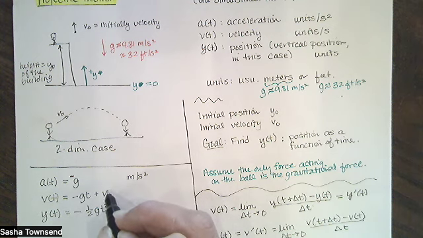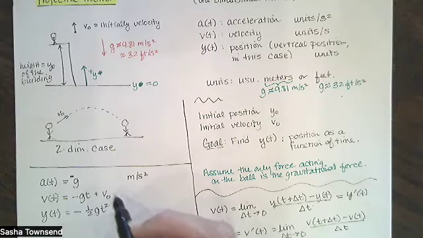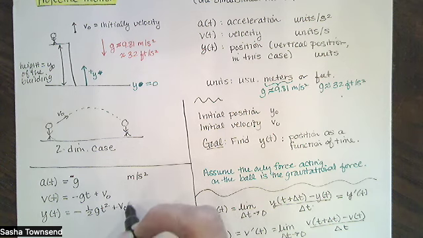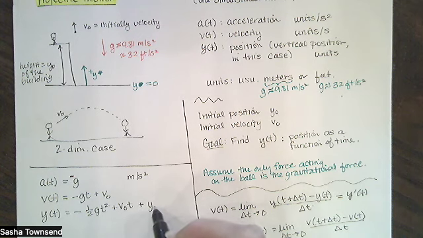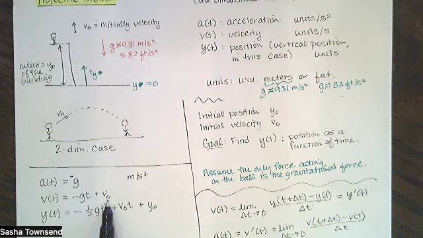And then the antiderivative, or again, the derivative backwards for this piece is, well, I've got a constant here. What do I take the derivative of to get the constant? That constant times t. And then we need to add some constant, because the derivative of a constant is always 0. And it turns out that that constant should be the initial y value. And this v naught is the initial velocity.